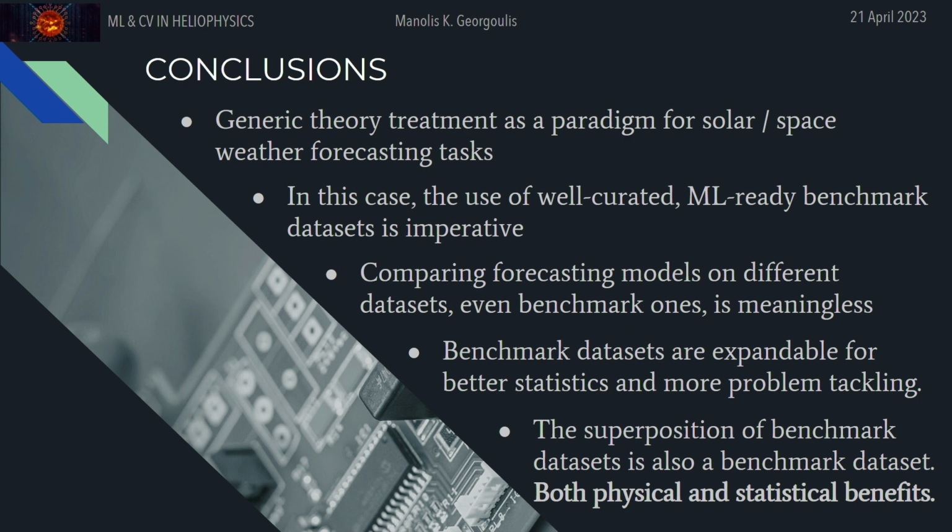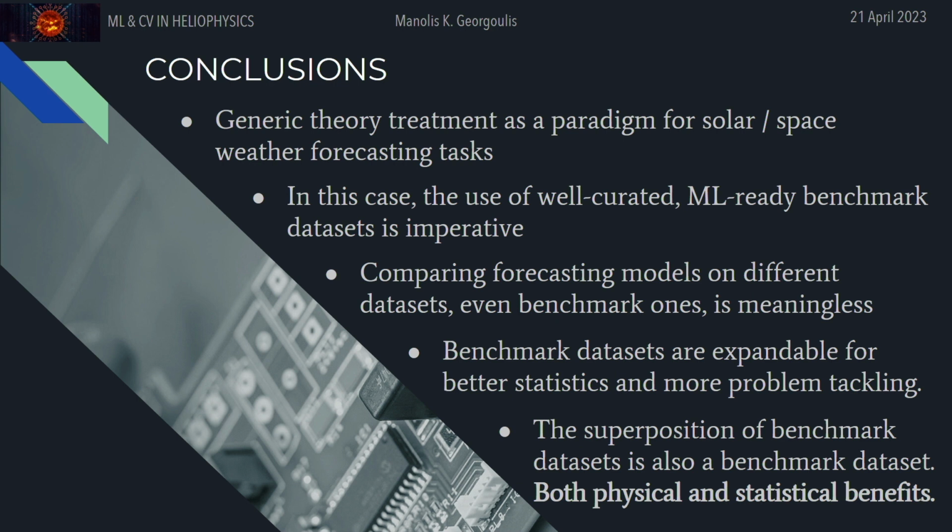I argue and I propose that a generic data-centric treatment is a paradigm if you want to take on solar weather forecasting tasks. In this case, you definitely need benchmark datasets that are homogeneous and well curated to allow machine learning applications to go and exploit them, to try to compare between different models. It is meaningless to compare the scores, the skill scores or the statistics or metrics in general between different models if you're not using the exact same data sets. Even if you're using benchmark data sets that are different from run to run, then you cannot make sense in comparing. You have to use the exact same thing.